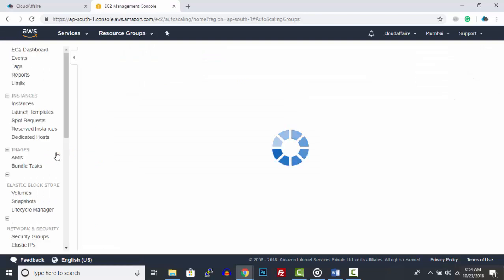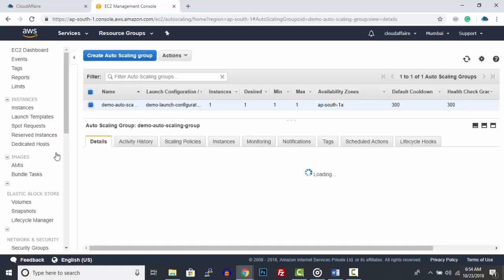To completely remove all instances related to autoscaling, remove your autoscaling group.